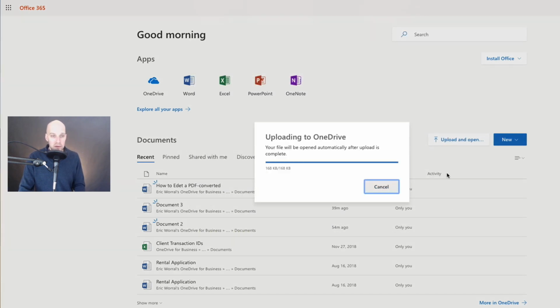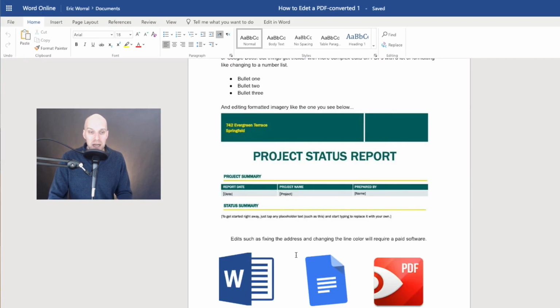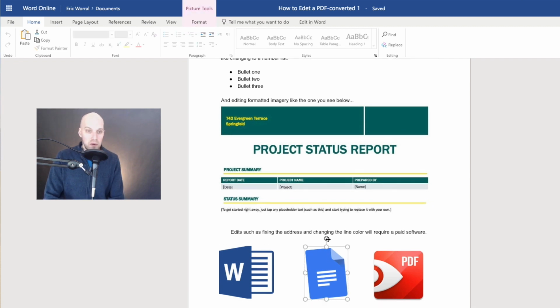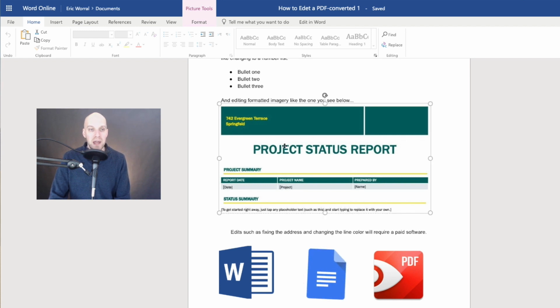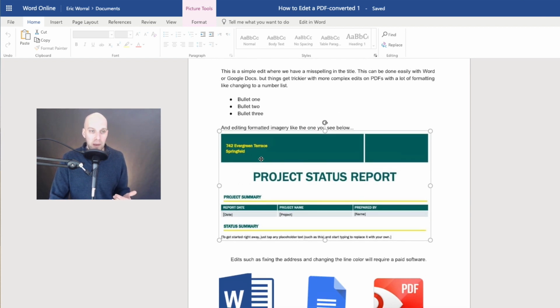And again, there's plenty of them that are for free if that's the route you want to go. And you can see that this is uploading, and you can see that the imagery and everything came through. With this, you might be able to turn an image like this because this one's slightly off, and you can do some basic edits. But when you have an image like this, it's going to be static, and that's where you're still going to run into issues as far as being able to format if there's a typo such as Springfield being spelled wrong in the address of this formatted PDF.